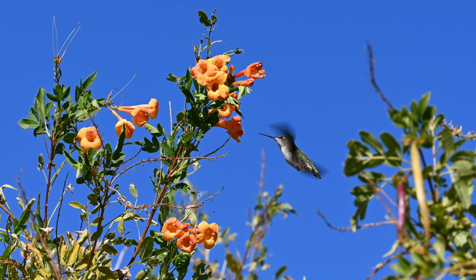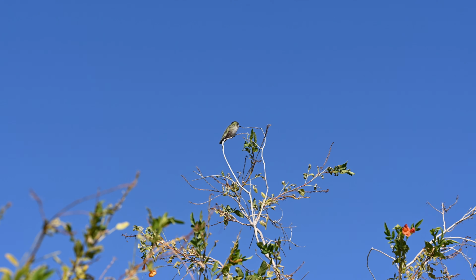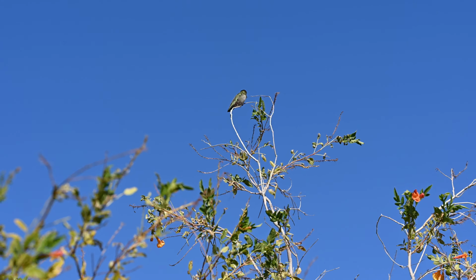I've shot some pictures of ducks in the park, and I actually caught a hummingbird at one point and snapped a photo of it. I wish I could do a video, but those things don't stand around for anyone to get close to them and take any shots. So having it in DX mode actually did help a bit. The one thing that I do like about the lens is that it's actually not heavy.